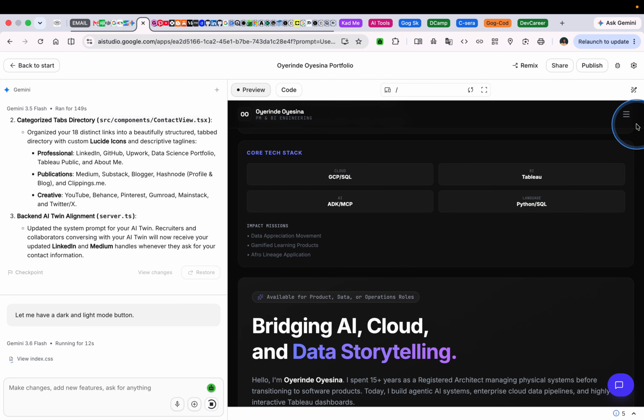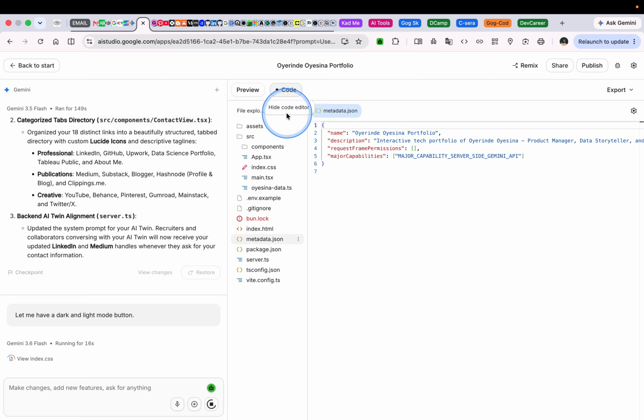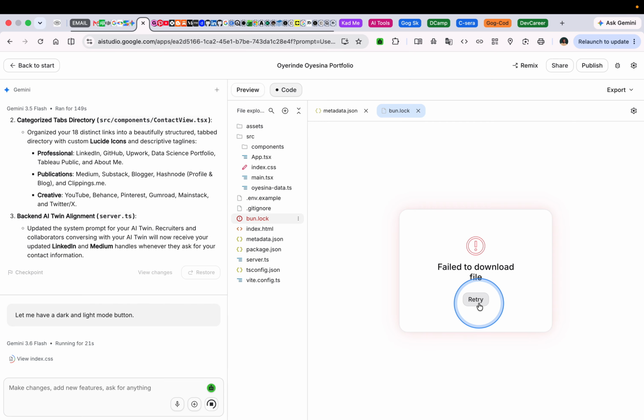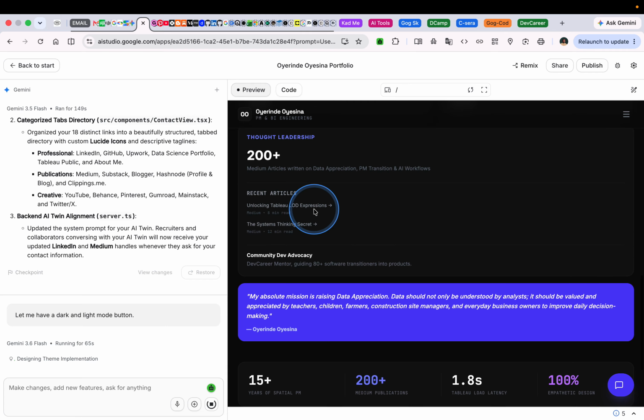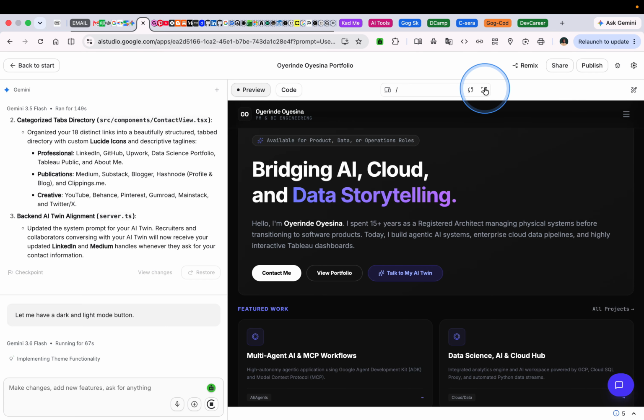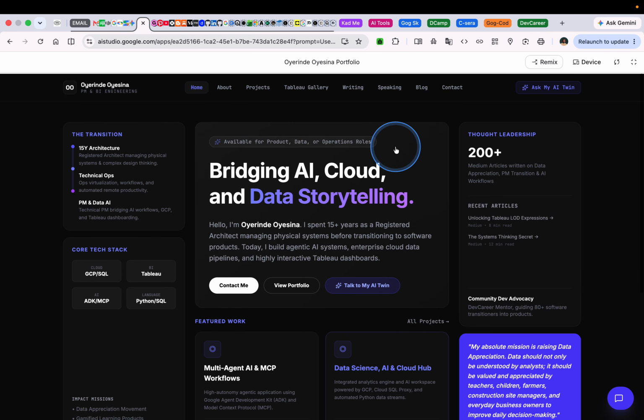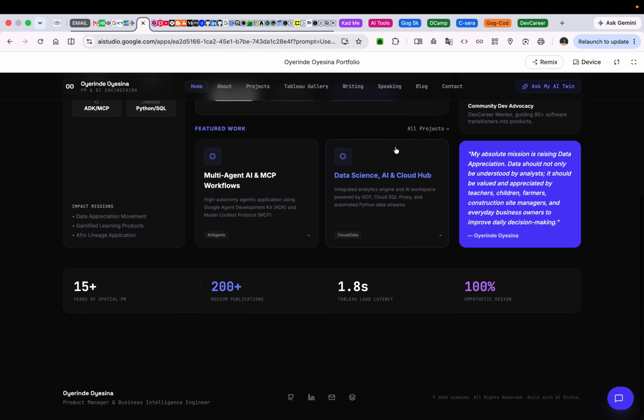Let's have it dark and light mode button. So it's working on that. It's telling us we have an error on this, but we'll work on that. So I think that's probably why we had the crash earlier.